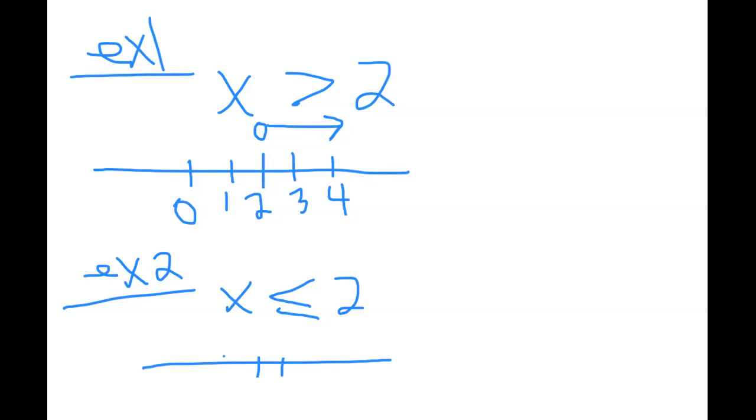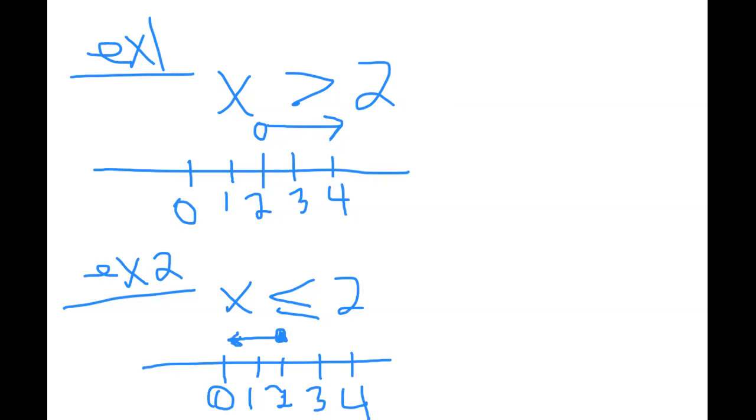Okay, so now let's figure out my graph here. I'll put 2, 1, 0 again, and then I'll put 3, 4. My line is not very to scale here. I can put it better. 1, 2 here. This pen doesn't always work out the best. So anyway, 0, 1, 2, 3, 4. Then I said x is less than or equal to 2, so now I have to determine my inclusion. So now I would put a filled-in circle here because it includes 2. But this time it's x is less than or equal to 2, so in this case my arrow is going to go just in the other direction.